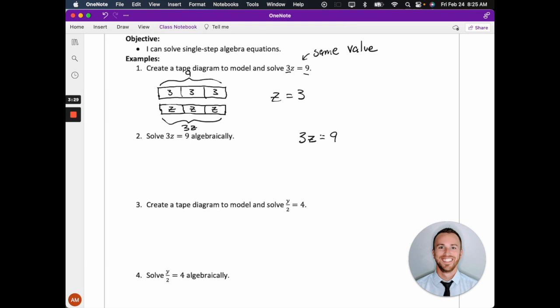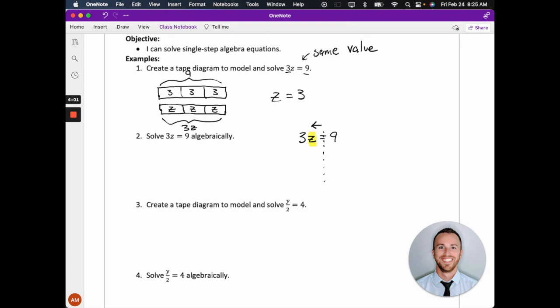When we look at this, I'm going to follow the same set of steps I did for addition and subtraction equations, which is to start by splitting my equal sign down the middle, splitting my equation into 2 sides. As you get better at this, you won't have to do the dotted line, but I highly recommend it for now. We're always going to start on the side with the variable. So I'm going to start on the left side because that side has the variable on it. That z is my variable.